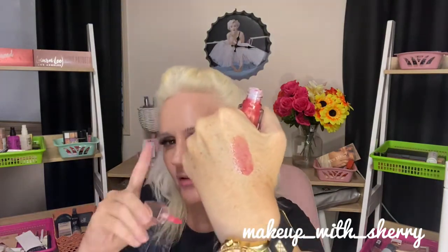So this is Pink Dragonfly. How pretty. Fenty Beauty. My first bit of Fenty. Oh, and by the way, I told a fib in my last video. I said I'd never owned anything from Tarte. I have. I've had the Tarte Shape Tape. Remember the concealer I used to have? So I have had something. My apologies. And then this one is called Fenty Glow. Beautiful, beautiful colours. There you go. How exciting was that?